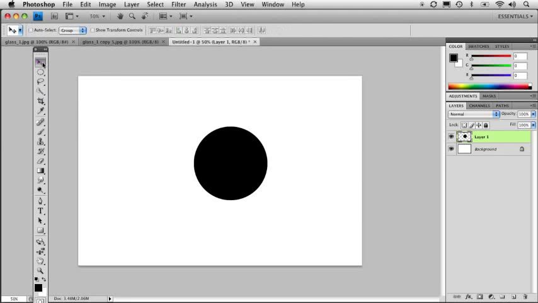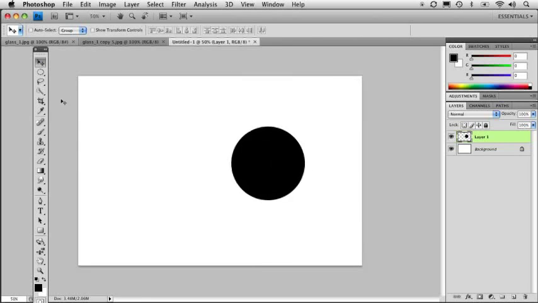Now this top tool is, of course, the Move tool. So by selecting that, you can grab an object in your document and move it around. The second item is your Selection tools, which gives you very defined selections like rectangular shapes, elliptical or rounded shapes, single rows, vertical and horizontal. And you have your drawing selection tools, which is your Lasso tool, which allows you to draw very loose selections. You've got Magic Wand and Quick Selection tools, which make selections based on a range of tolerances.